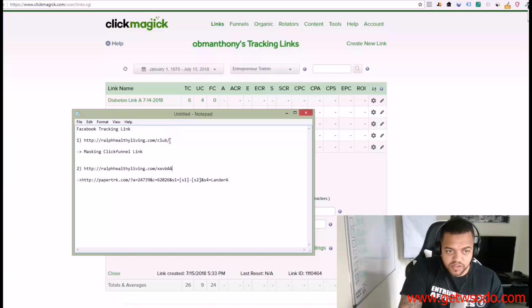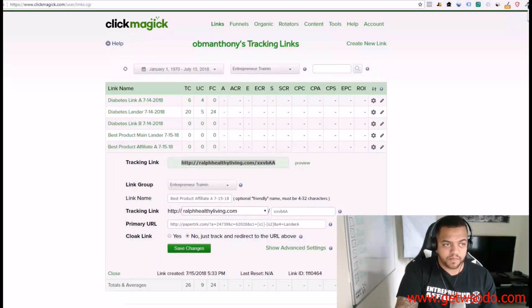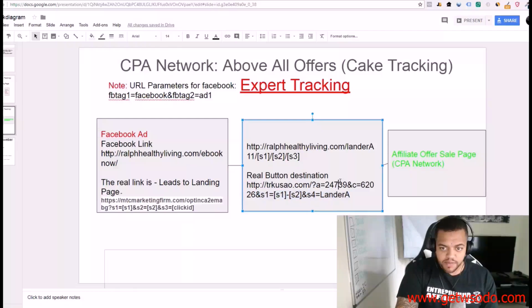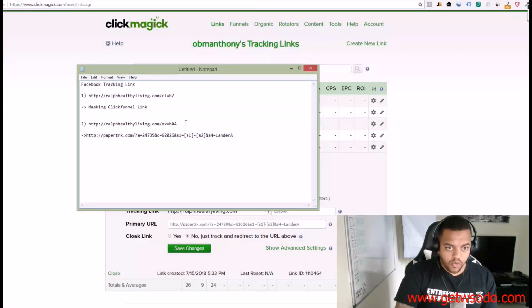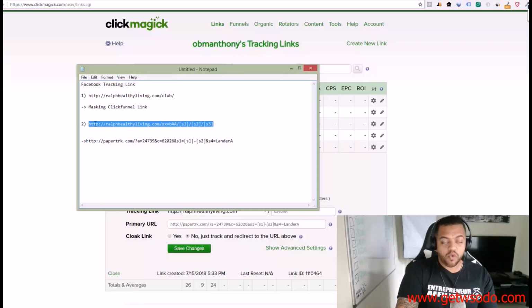So now pay close attention. This tracking link has a variation, the / on it, and our next tracking link is actually going to have another variation on it. So let's grab that in right now. And you can see right here, lander A, and we can paste this. So what we want to do now is add a / and let's paste that. Whoops, I got an extra / in there. So now we actually have this tracking link, which will actually go onto our ClickFunnels page.